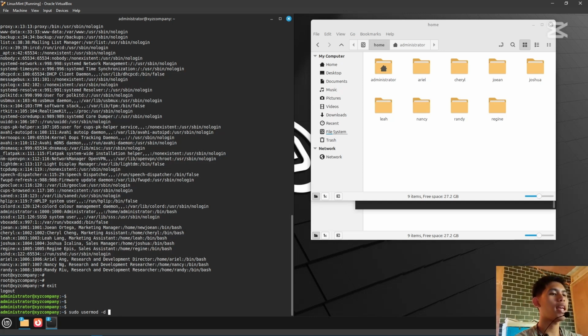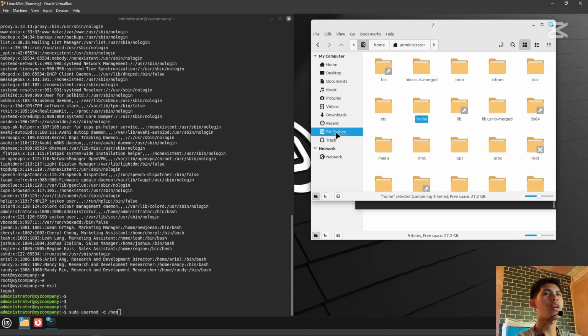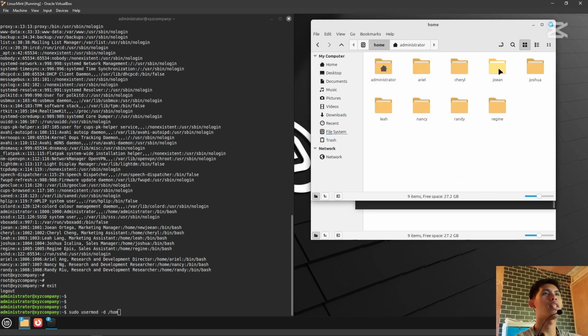So, space. Let's assign the home directory Joyan. This is Joyan's directory, and the path is home, in the file system, home, then Joyan. Let's type that here in the terminal. Joyan, and space, assign that to the user we intend it to be assigned.